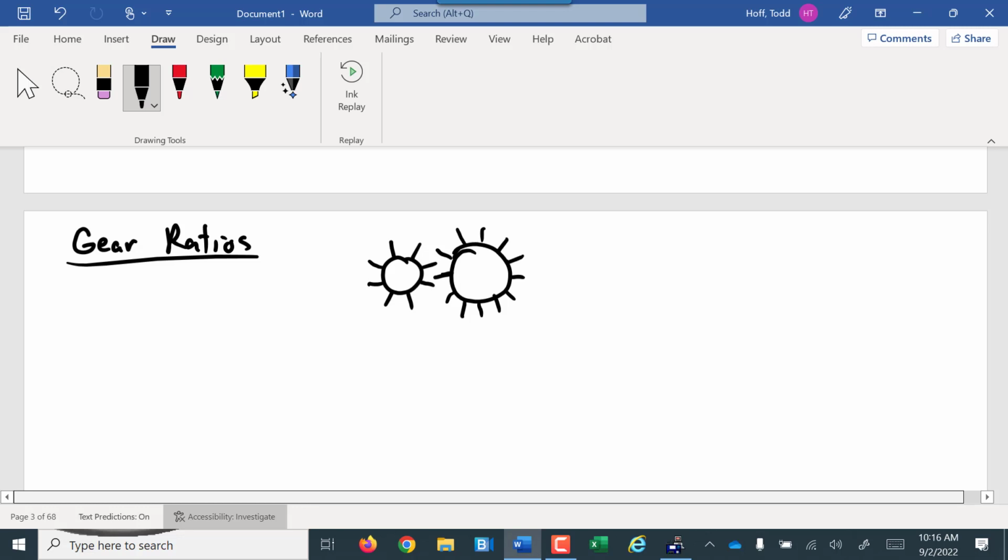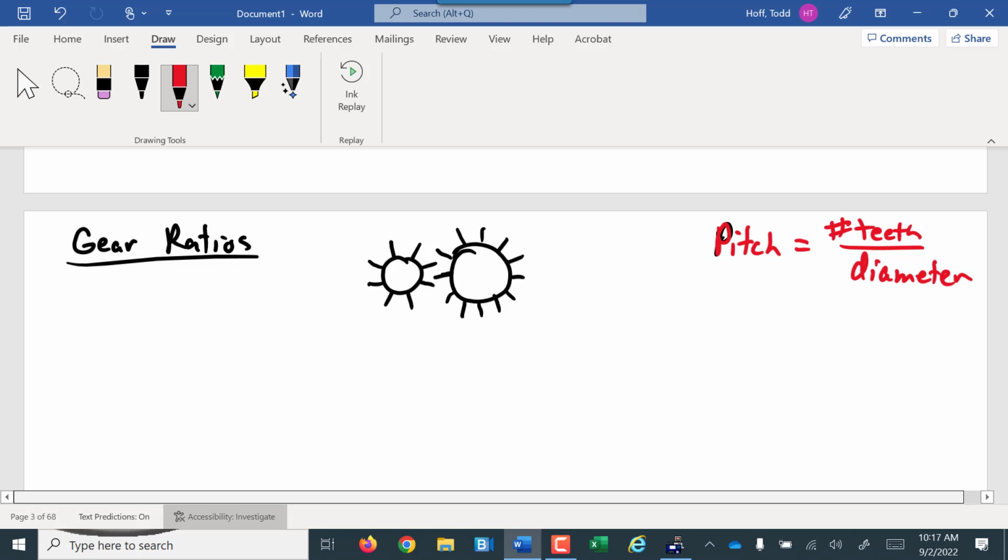When we're dealing with gears, there's a concept called pitch that we'll talk about later. But pitch is the distance between teeth. And how pitch is calculated is it's just the number of teeth divided by something called a pitch diameter. And we'll talk about what a pitch diameter is later. But basically it comes down to teeth per inch. And we use the diameter rather than the circumference just because that's easier to calculate that way. But it really is a measure of how far apart the teeth are.